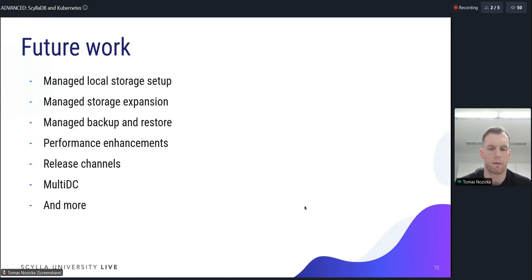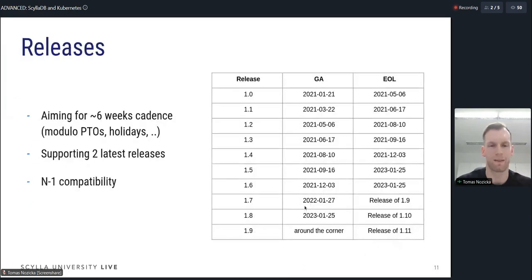We want to do release channels so you can manage a fleet of Scylla clusters easier than bumping the Scylla version in every one of those. And as we kind of bump into it, we want to do multi-DC as well, which is a big one for our backlog, but there has been effort like enhancing Scylla so it can live with transient IPs. So we can actually switch from service IPs, which are not routable outside of the cluster, to pod IPs, which would be routable. And there's a lot of effort going around that, but that's a big one. And there's other stuff as well. Don't want to bore you here too much.